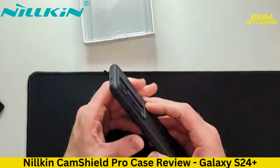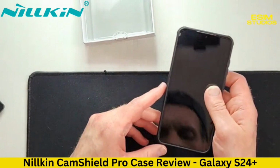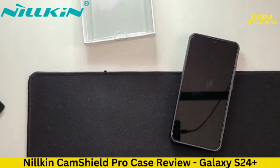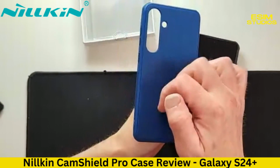Although the other one that I showed you, the Frosted Shield Pro, provides more grip because it has the dots all the way around. Let me see if I can grab it. Threw it to the side. See what I'm talking about right here? This is their other case, right?